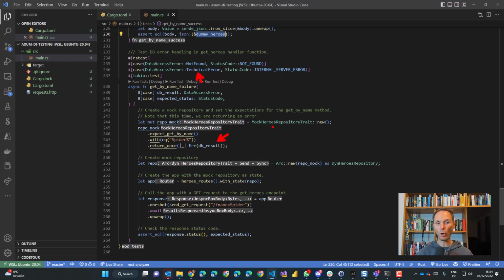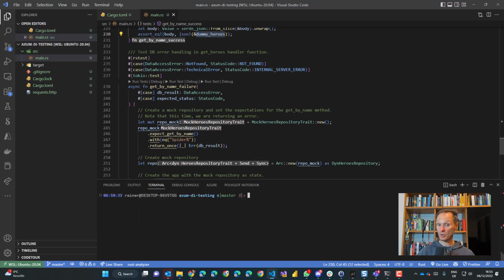All we need to do is set up again the mock object, use the trait object with dynamic method dispatching here, provide that with Axum, with the with_state method of Axum, and send the request. That's all we need to do. And at the end, we check whether the status is correct. Beautiful, isn't it? A nicely decoupled version of our app. We decoupled the data access layer from the handler function, and we can really nicely unit test the logic in our handler function. So let's give it a try, right?